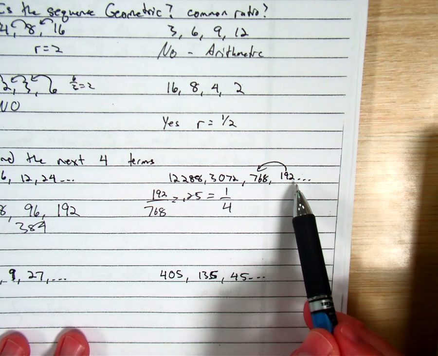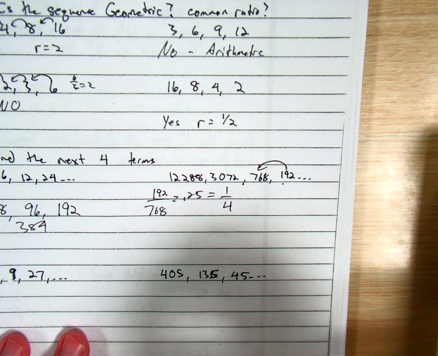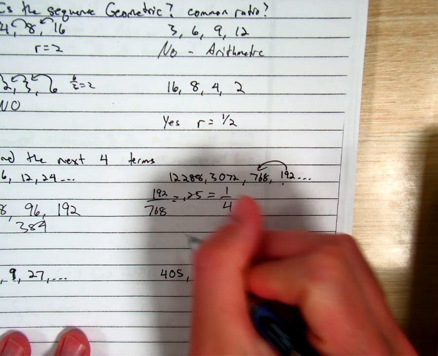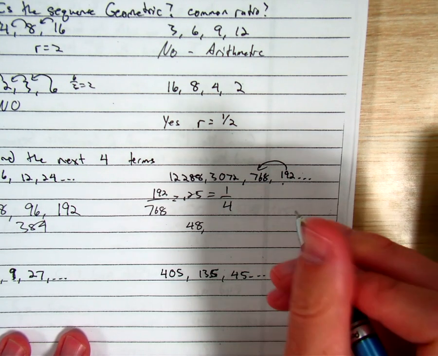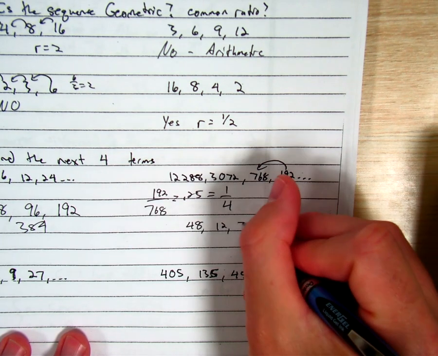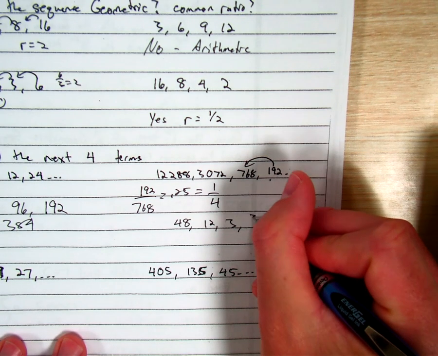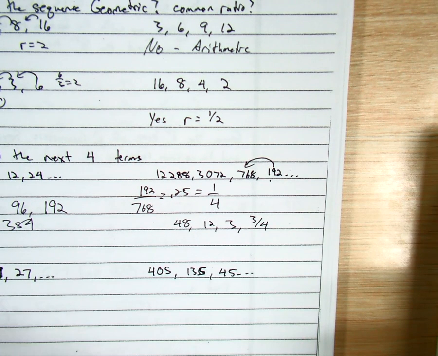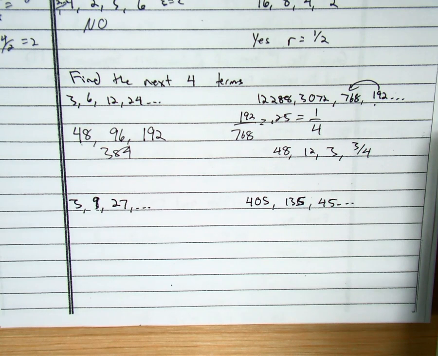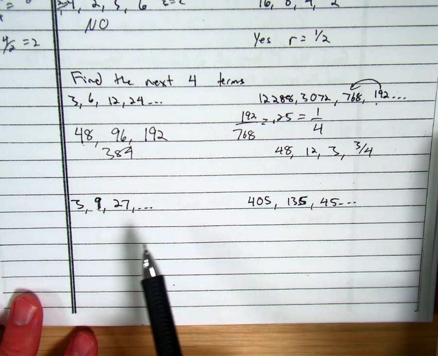1/4. So if I take 192 times a fourth, it's going to be 48. 48 times a fourth is 12. 12 times a fourth is going to be 3. And 3 times a fourth, I'm telling you again, fractions are friends. It's going to be 3/4. Okay, you're going to have the next two on your own. If you have fractions, let's keep them fractions instead of decimals. So go ahead and push pause and check back when you have those two done.